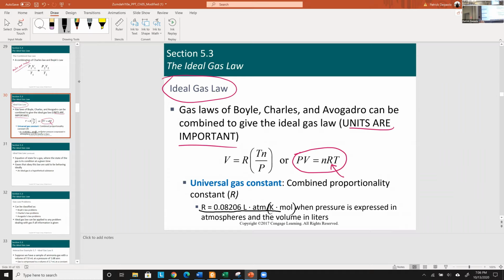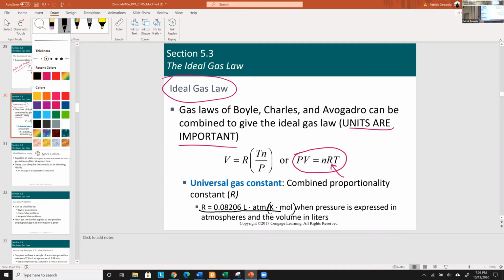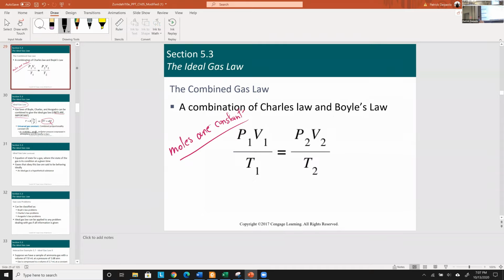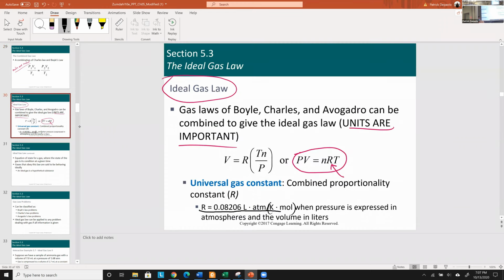Now, let's see if that makes sense. Let's look at the equation as a whole. All right, wait. Logan, good question. Will it be memorized? So this one should be memorized. Yes. And you're going to be using it a lot in the homework, so it should become commonplace to you. But that's a good question. I'd say the most important ones to memorize are the combined gas law, which is P1V1 over T1, and then PV equals nRT. And the units are definitely important to memorize, but the R constant will be given. So if you forget the units, you can look at the R constant units, and you can see what units they are. Yes, Logan, that was your question. So the R will be given. And if you're using a different R in the equation, that'll also be given.